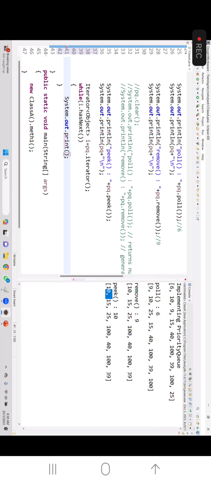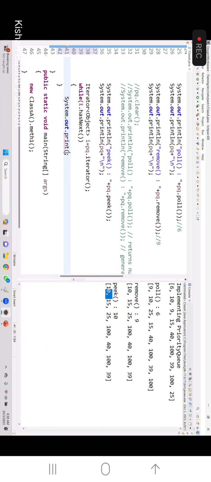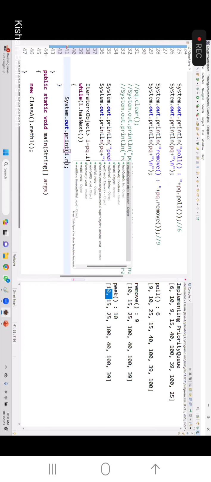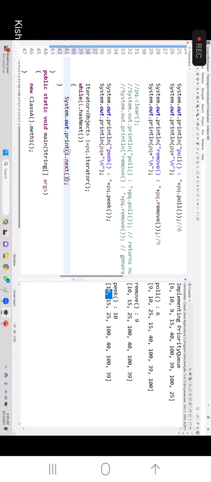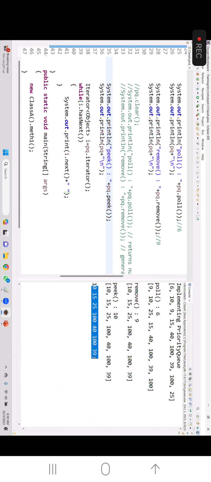Now tell me, i.next(). Oops, sorry. Here I'll go with i.next() and let me give a small space like this, and you know it. We will be getting our output. We'll be able to retrieve the data from our priority queue by using iterator. I believe it's clear, guys, for everyone.